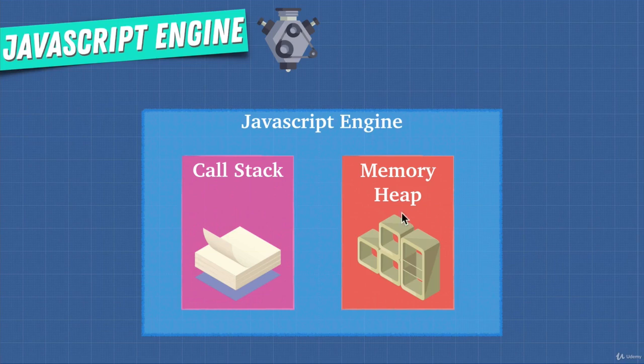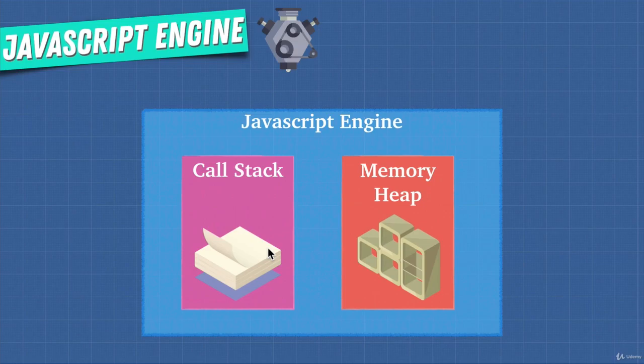We need the memory heap as a place to store and write information, because at the end of the day, all programs are just read and write operations. That way we have a place to allocate memory, use memory, and release memory, that is to remove it, just like these cupboards over here. And two, with the call stack, we need a place to keep track of where we are in the code so that we can run the code in order. And with these two things, the JavaScript engine is able to do that. So to review, the memory heap is where the memory allocation happens. And the call stack is where the engine keeps track of where your code is in its execution.